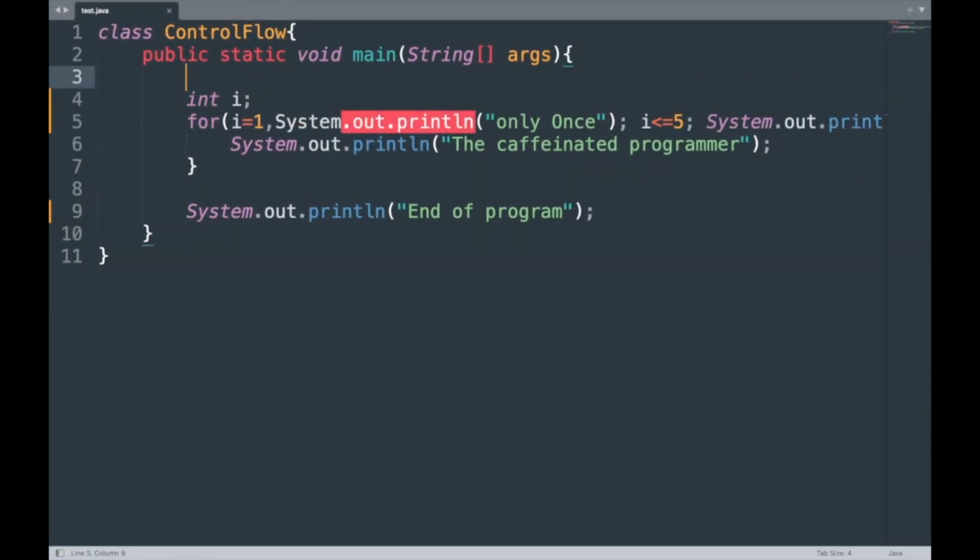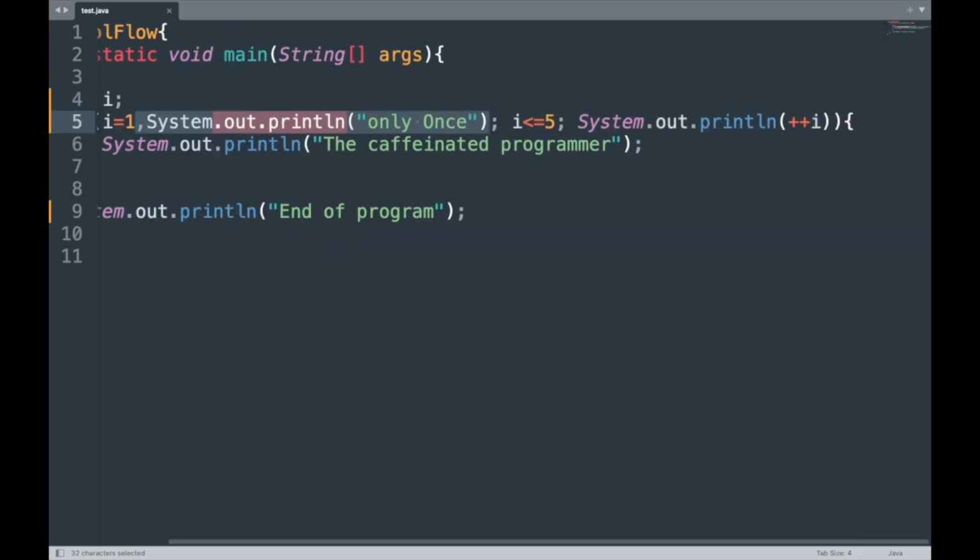So here what I've done is I've declared an integer variable I, and below that, in the for statement I've initialized the integer variable I with the value of 1, and after that I've used a comma to write another statement in the initialization part. So what I've done is I've printed the statement only once.